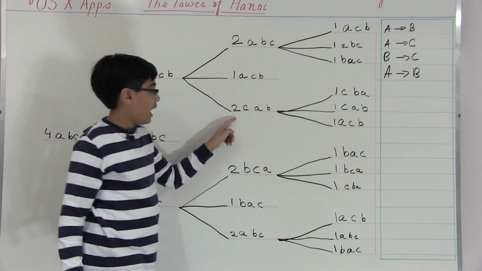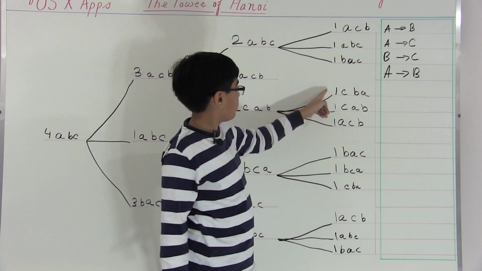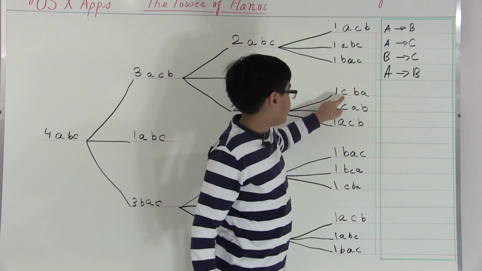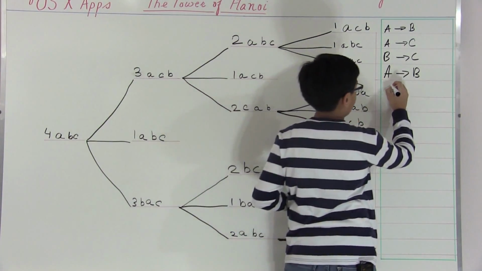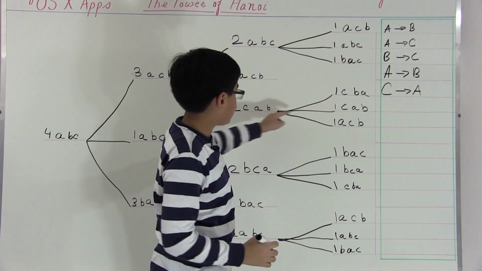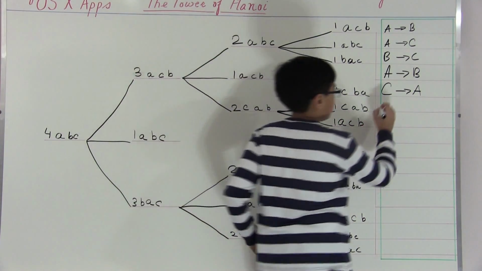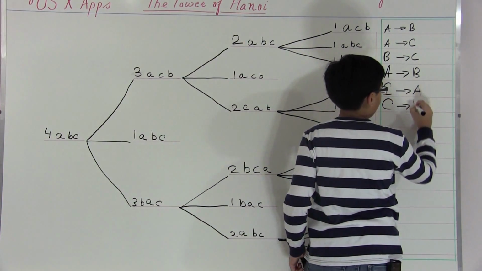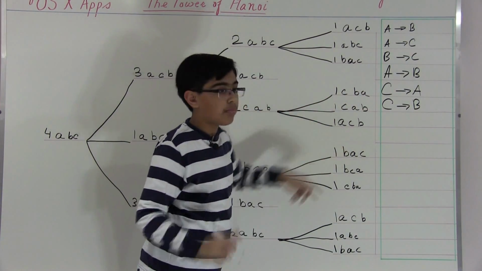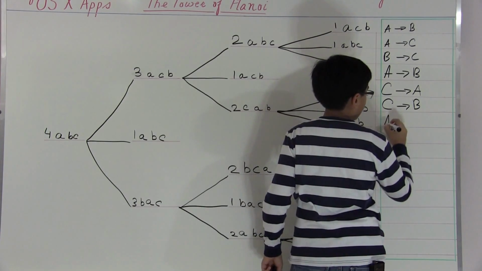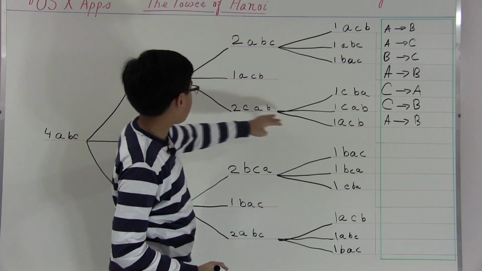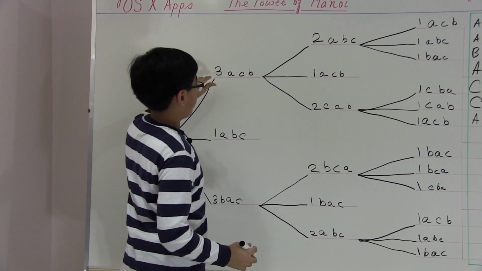And so from here, we have a first node. So this is a 1, and we're going to say C to A. So we just note down C to A. Perfect, then we go back to the second node, C to B, perfect. C to B. Then we go back and we say, oh, third node, A to B, perfect, note that down. A to B. Come back, because we are done.